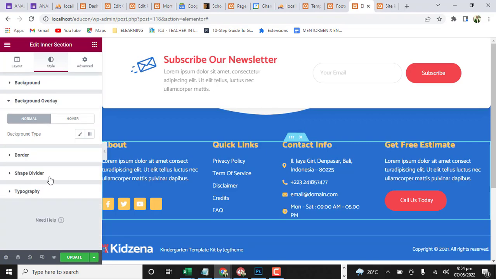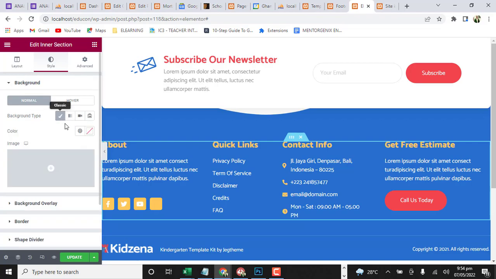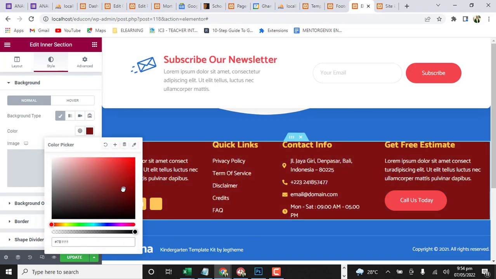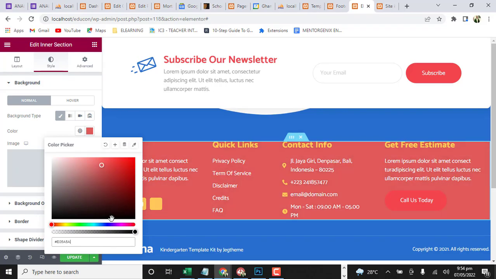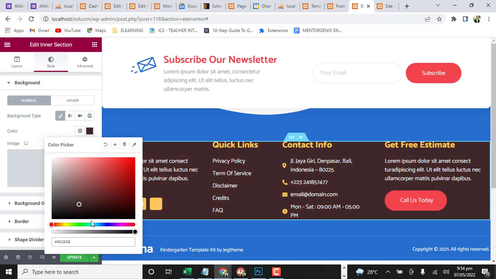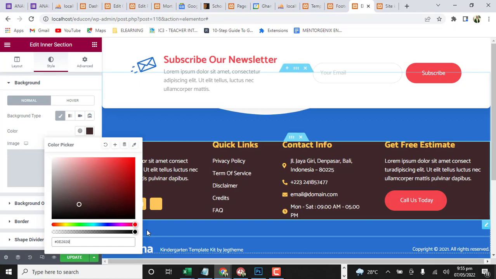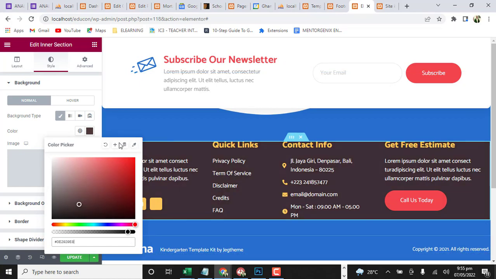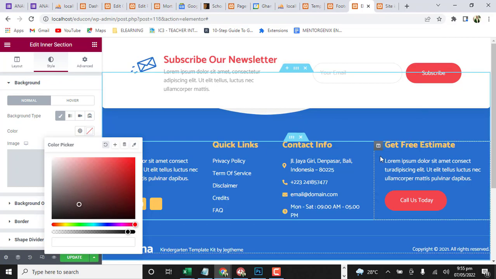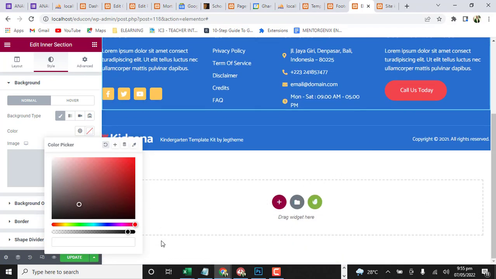Let's check the overlay. It's not having any overlay, so it will be the background color itself. So with that one, you can change the color to a color of your choice. You can also set transparency for that particular color. So if I choose red and I want it to be red but transparent, you can set the transparency and all that. It's up to you. Okay, so we can undo everything, and then we can save this one, update.